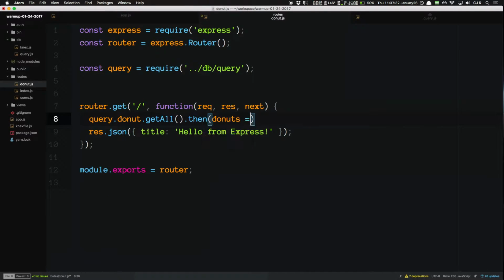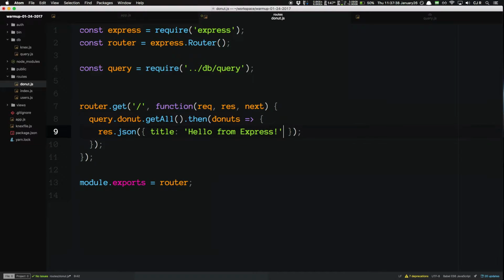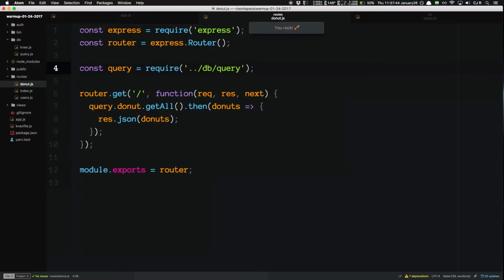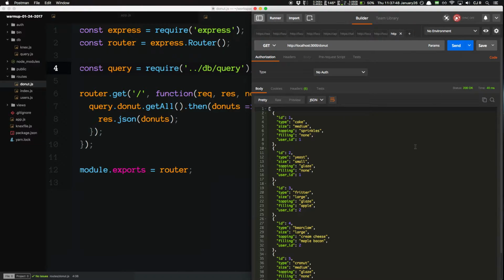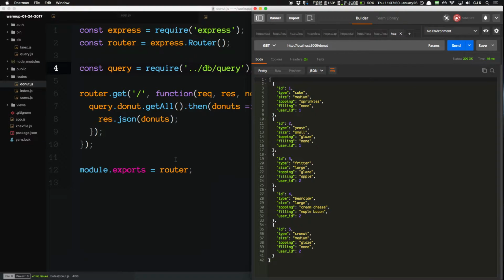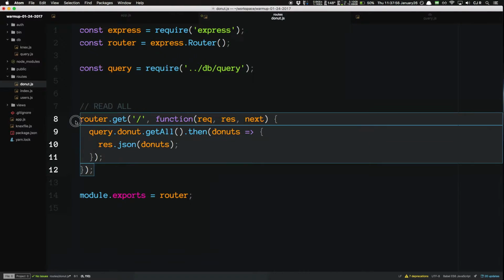This should give me some donuts. And then I should be able to res.json those donuts. So now when I get /donut, we're getting data from the database. So that's our read all. We also need read one.